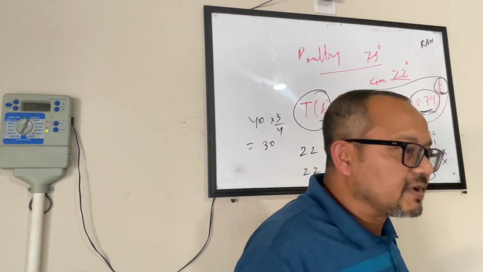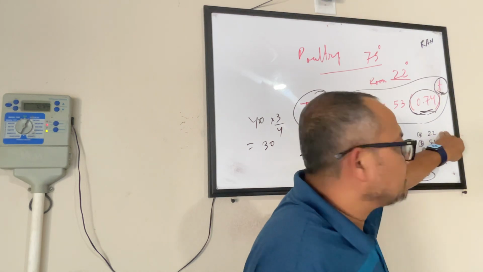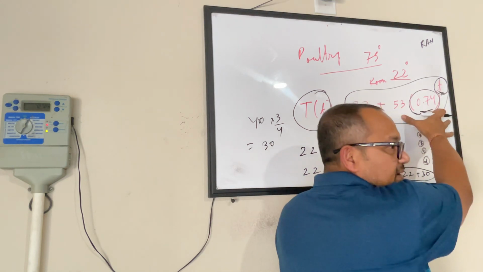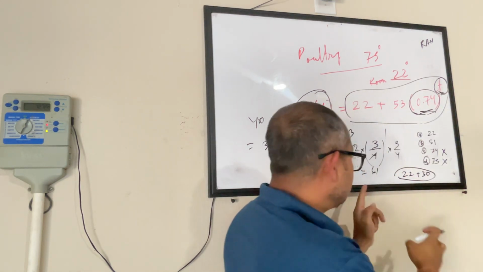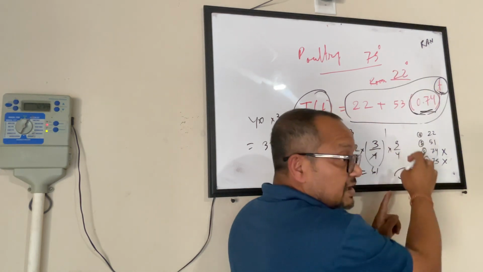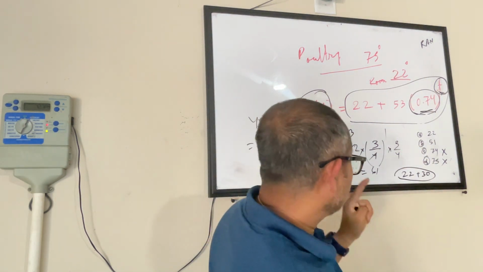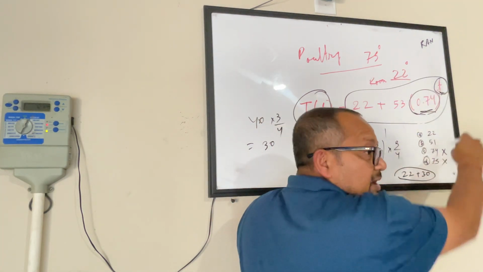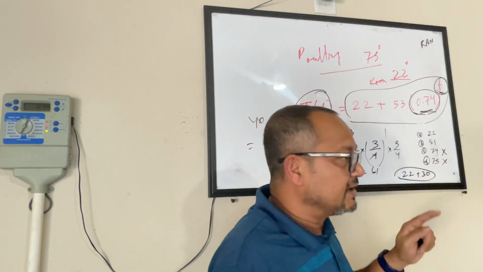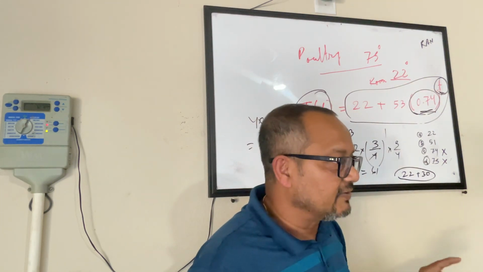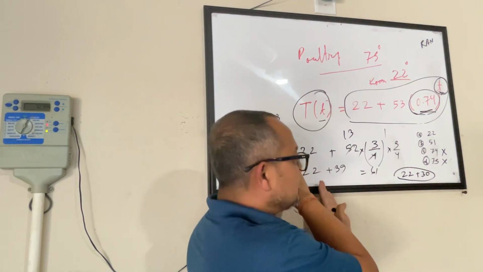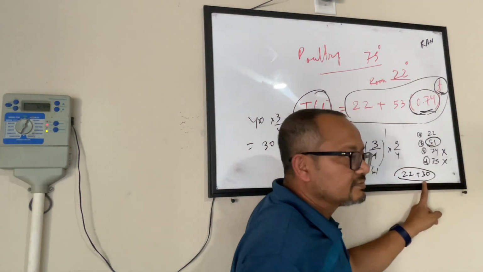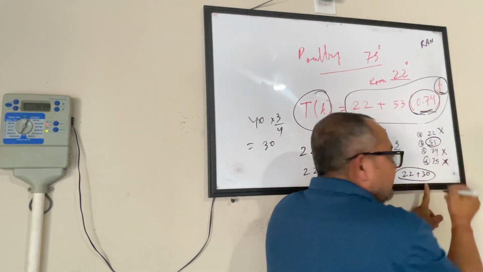I could have been lazy and knocked out this option in the first go itself, because this number is big enough, it is not decreasing at a very fast pace. In 1 hour it came from 75 to 61. In the second hour, again it will go by the 3 by 4 factor, right? So that will not become 22 for sure. We don't see it mathematically happening, but we just did the calculation here, and we are getting 52, which is very close to this one. So this one is gone just by looking at it.